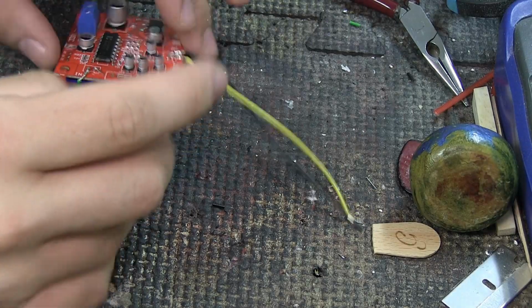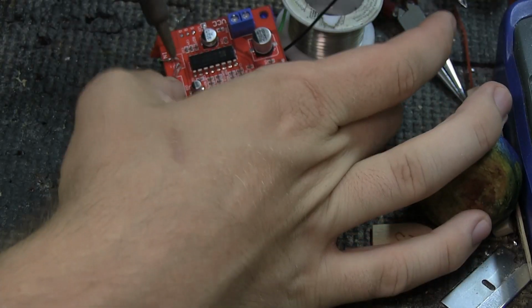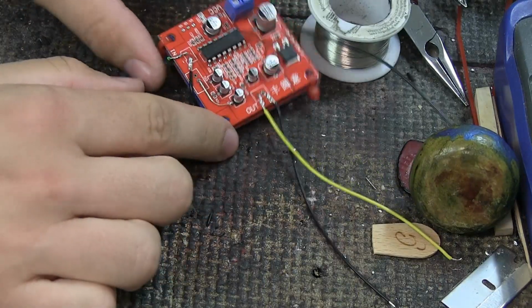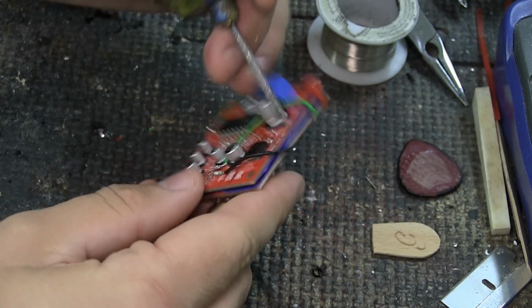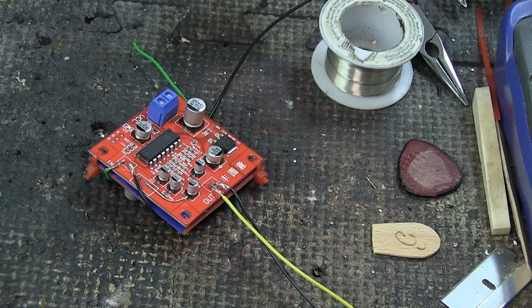Before I do anything else, I'm gonna pull it around and I'm gonna solder it in place. And I know my hands are in the way, but I still haven't found a good way to film these sorts of things. But basically now we have a ground wire here that connects the two boards, just like so. And we also have two wires coming off. Now the next thing is the pots.